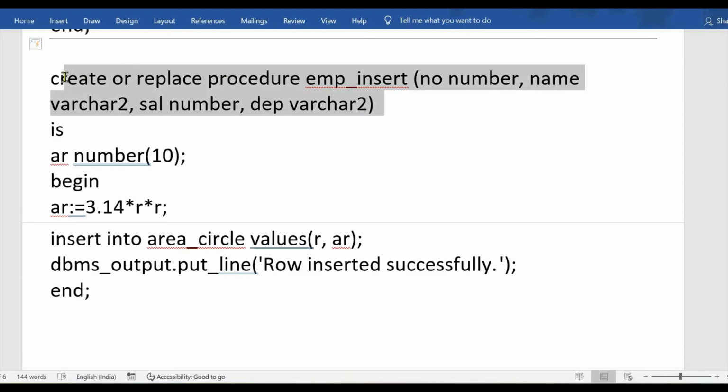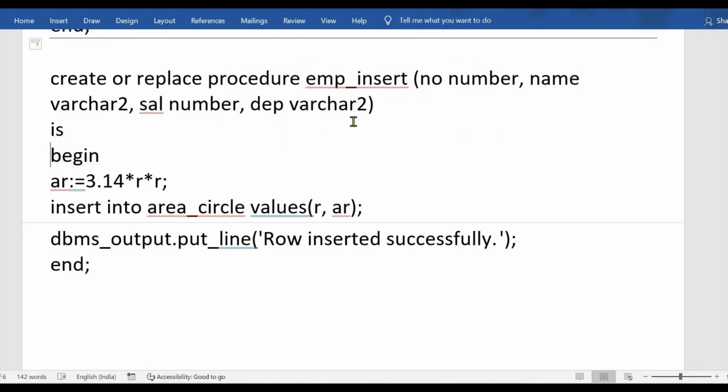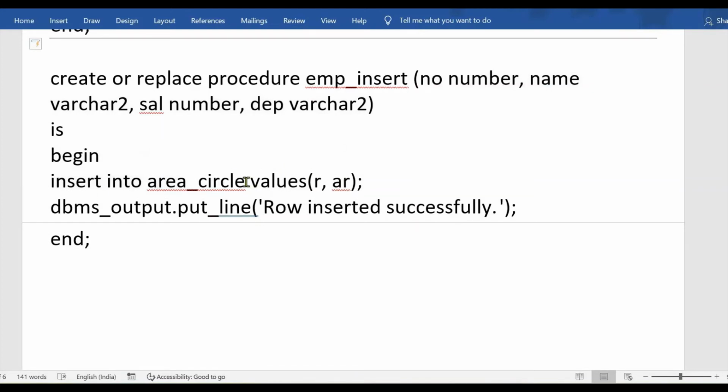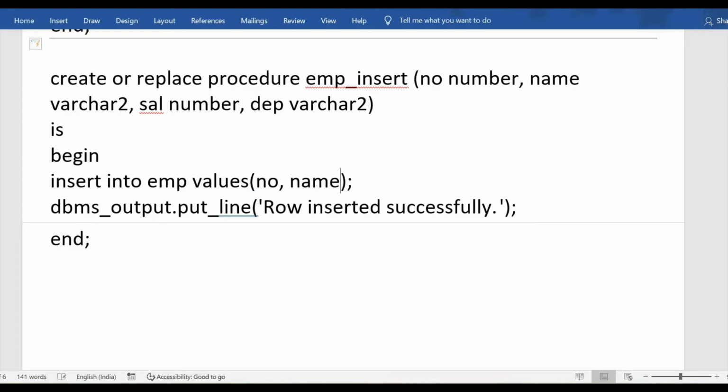Okay, so the procedure name is complete. NO for employee number, name for employee name, as we have 4 columns for attributes for our table, and next is department. We need not declare anything to perform the insertion because we are receiving all the values as parameters, and this calculation can also be skipped. We simply need to insert into the employee table. This time the table name is employee and the inserted values will be employee number, name, and next we have the salary, and last we have department. Okay, so that's it for the employee table.